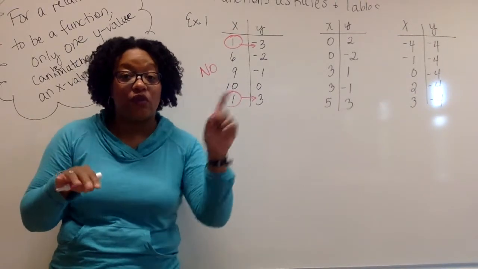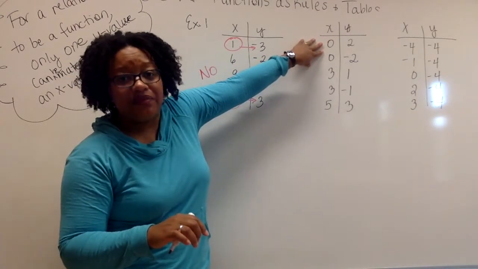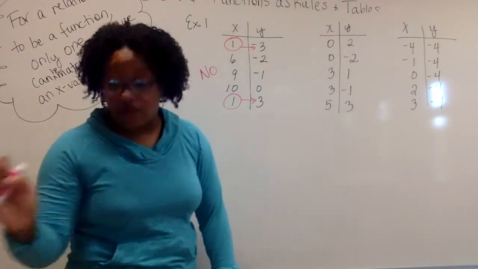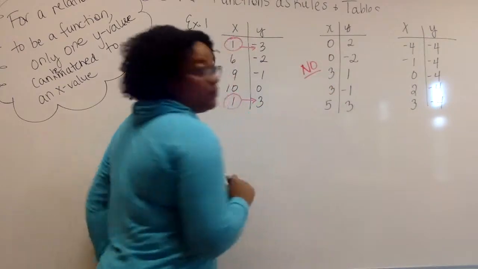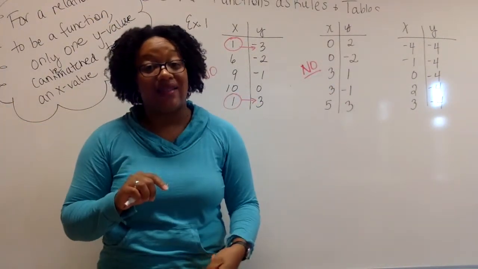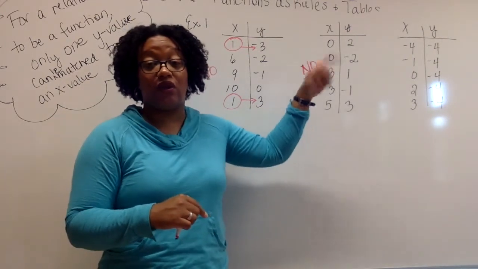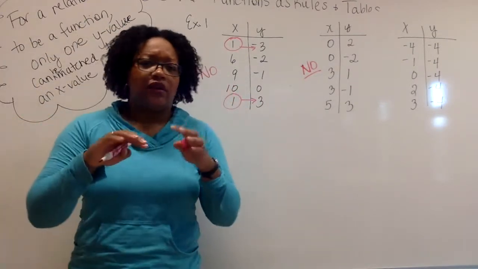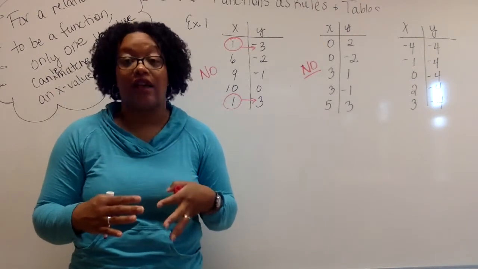You can't say, well, this one works and that one. No, these two values, the input is the same. It's giving me a different output. That can't happen. So for this example, once again, your answer would simply be no, it doesn't. Now, if I ask you why it doesn't, you've got to be able to explain to me what I just said. You've got to be able to say, okay, I got 2 zeros and 2 different numbers, or give me a circle and point, and a frowny face or something. You've got to show me that you understand what the relationship's supposed to look like.